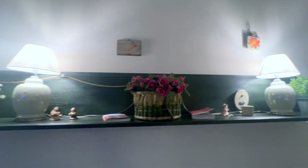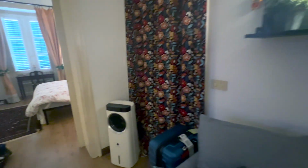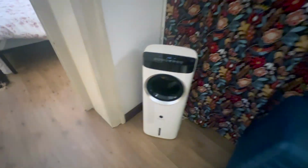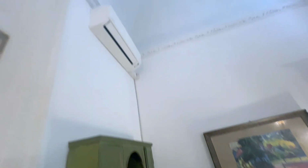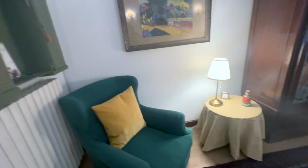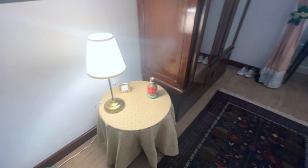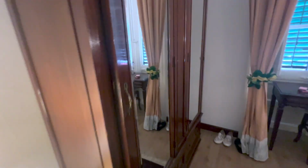So when you leave the kitchen, you go back into the living room, and then you'll see the dining room. Above the couch, there's this nice little shelf of knickknacks. There's some books about Palermo. It's really nice to have that fan there. And then again, you go back into the bedroom. There's a bigger fan, AC, and it actually really cools down the apartment quickly. I've only had to use it once. It hasn't been that hot, but by the time I'm recording this, it would have been like my first week.